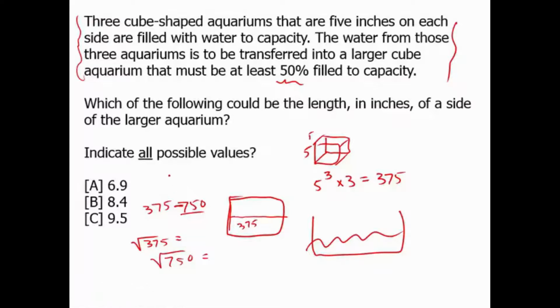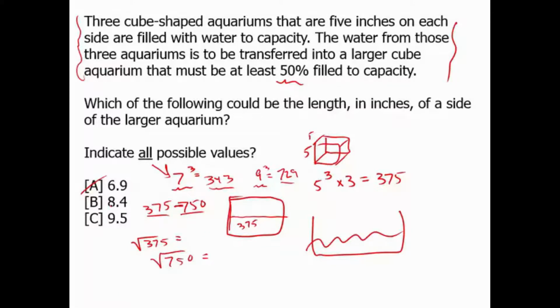The other approach is if you know your cubes, you would know that 7 cubed is equal to 343, and that 9 cubed is equal to 729. Now, I don't think this is the most important cube in the world, but knowing that 9 cubed is 729 is very helpful. In fact, you should know all of your cubes up to 1,000, arguably 7 being the one that's least common, but if you know all of them up to 10, then it makes this question a lot easier, because you can say, okay, well, 6.9 is too small because 6.9 cubed would be a little less than 343. Remember, our range is 375 at the bottom.